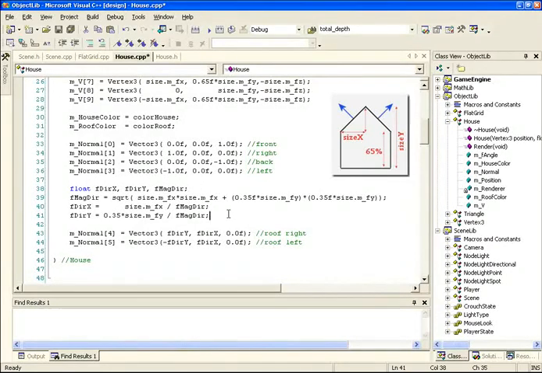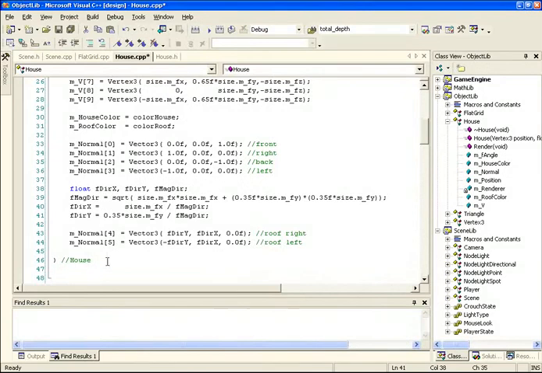Math VMK. So first thing we do is we get the magnitude of the direction vector of the roof, and then we get the direction vector x component and the y component. And then using those two values, we can then generate the normal for the right side of the roof and for the left side of the roof here, just by using the y direction, the x direction, and 0, and then the -y, the x, and 0.